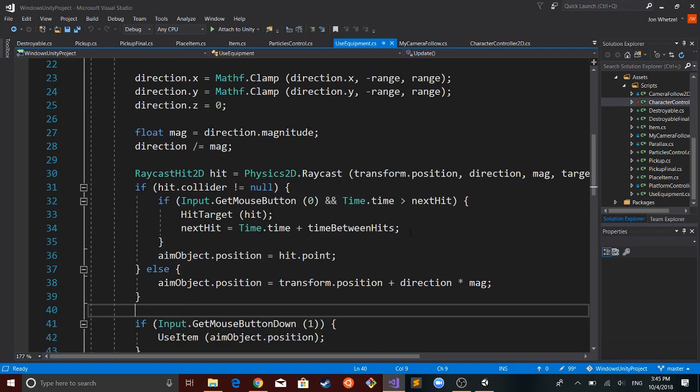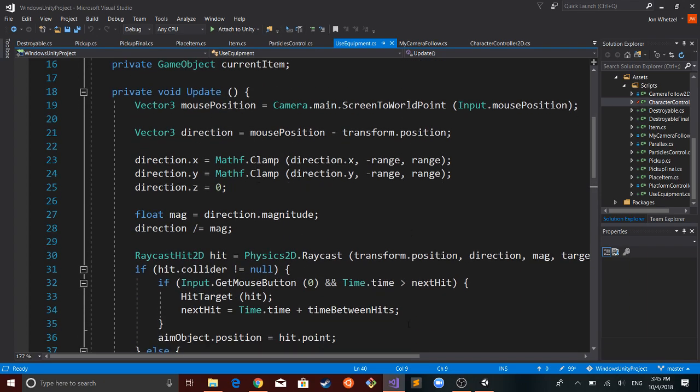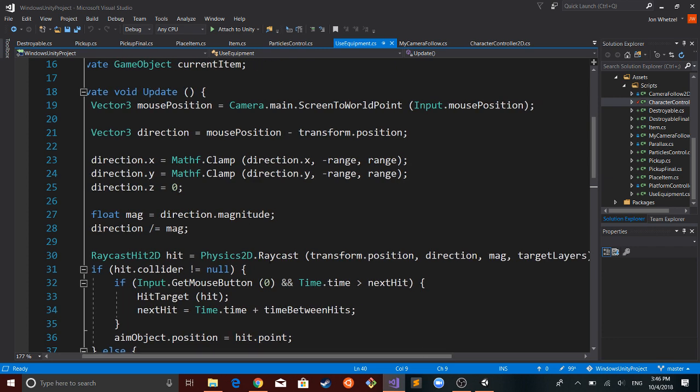Okay, so now we're back on, and we're looking at the use equipment. We talked about this idea of raycasts. Here, you are using raycasts in the sense that I start with a point, which is where the character is, and the direction is from the character to that aim object. It's drawing a ray, and you can envision in your head what it looks like from that character to wherever that aim object is. When that ray goes through a layer that you define as a target, it comes back and says, hey, I hit something. Then you can check what was the first thing it hit with that raycast.